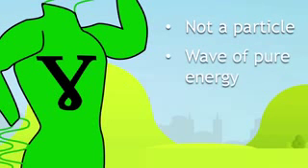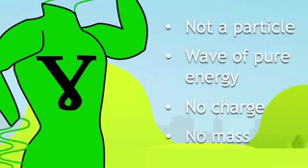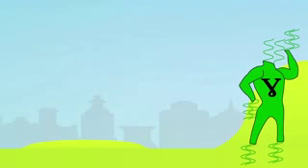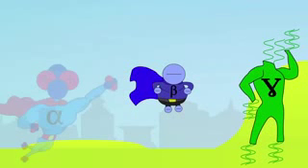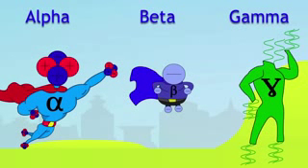That means it's just pure energy, which goes up and down as it goes through the air. And because it's got no charge, and it's got no mass either, it just keeps going. And it's very, very difficult to stop. So gamma radiation is the most penetrating. It has no charge and it has no mass. And it's not affected by a magnetic field.